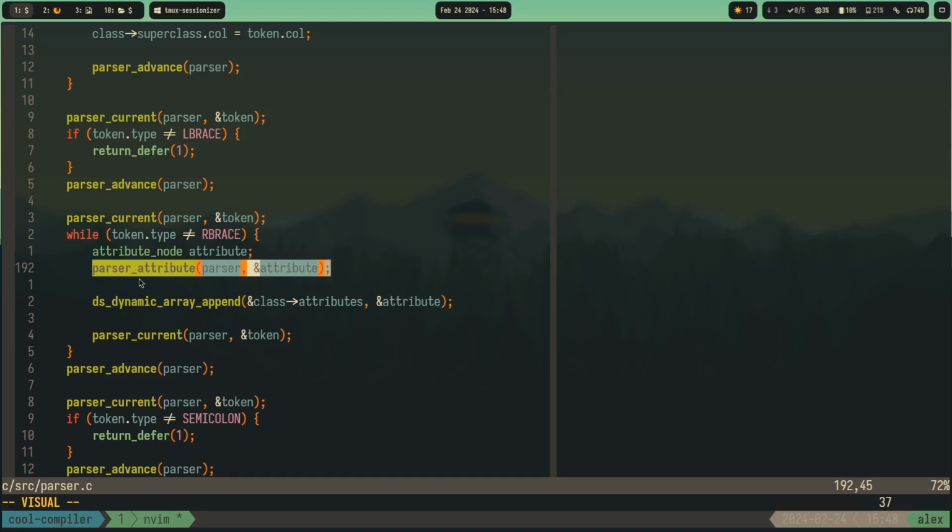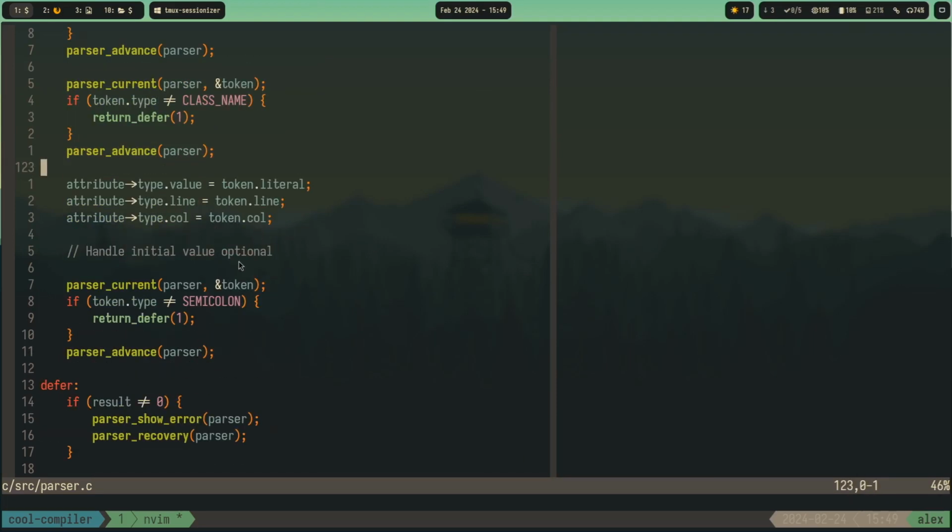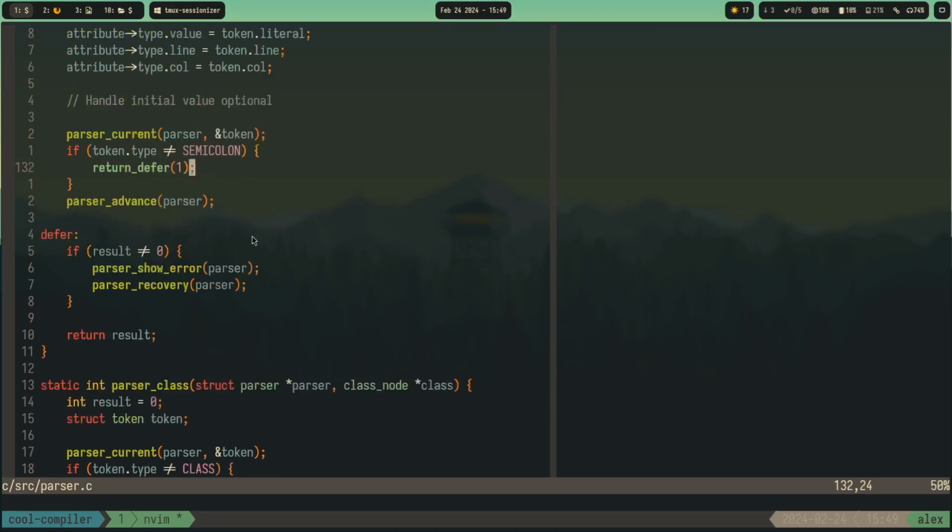We still have to check stuff like, it's not ident, and cannot semicolon. I mean, this cannot really be bad.